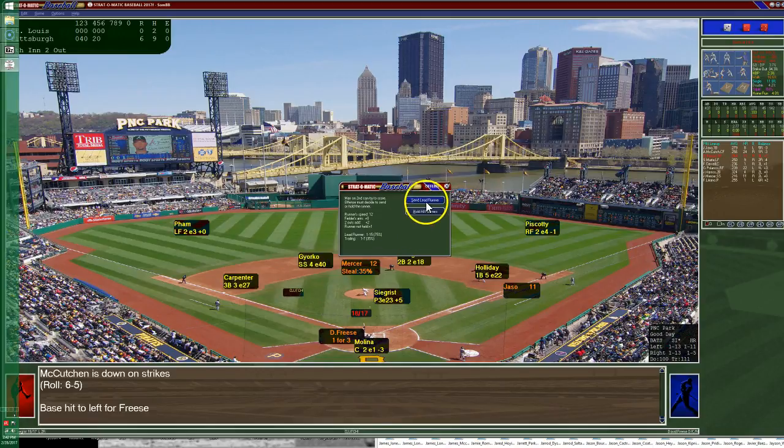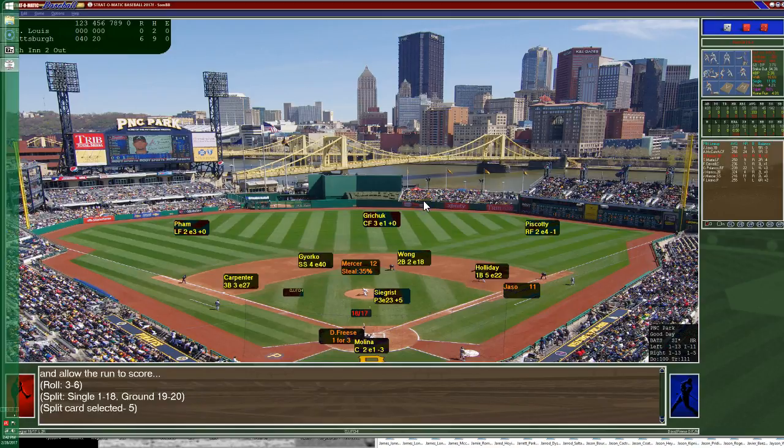We got to send it. So 1-15 will be a... Oh, they're gonna let him score anyway. So there is no throw. So we're gonna keep the double play any base there. We'll allow the 7th one to come across for the Pirates. Very nice of them.